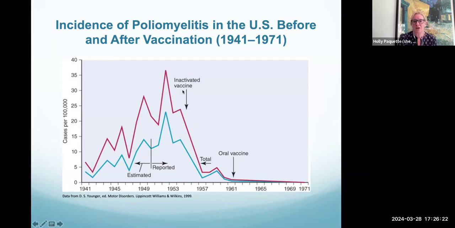And then we had the introduction of the inactivated vaccine. You can see that then we had this drop greatly. And then at the introduction of the oral vaccine, we had it go to where we saw basically no poliovirus in the United States, kind of in the early 1970s. And I'll talk about the idea of, we were hoping to do a worldwide eradication and why we've run into some obstacles with that.